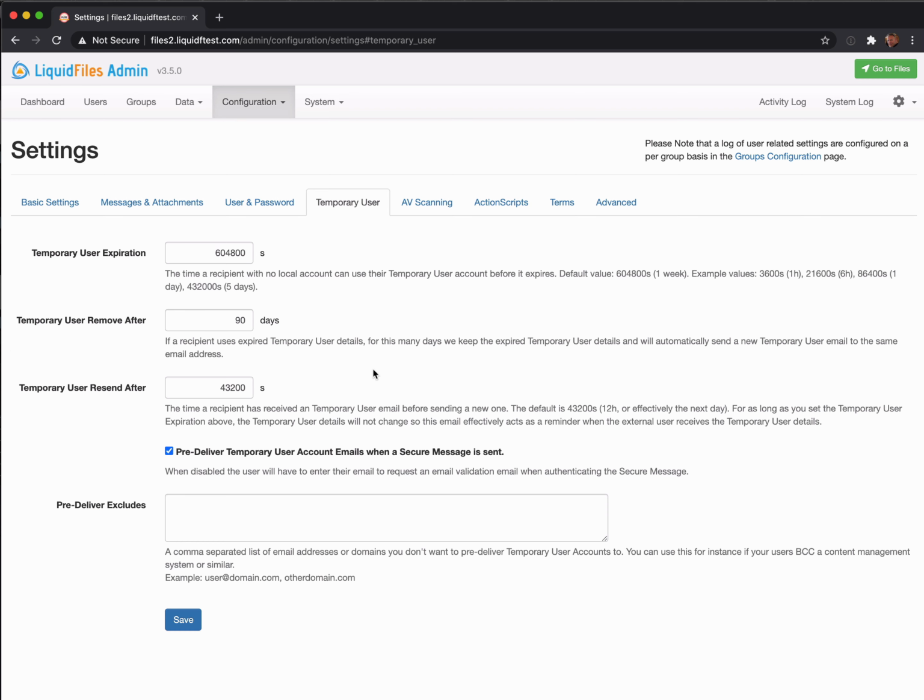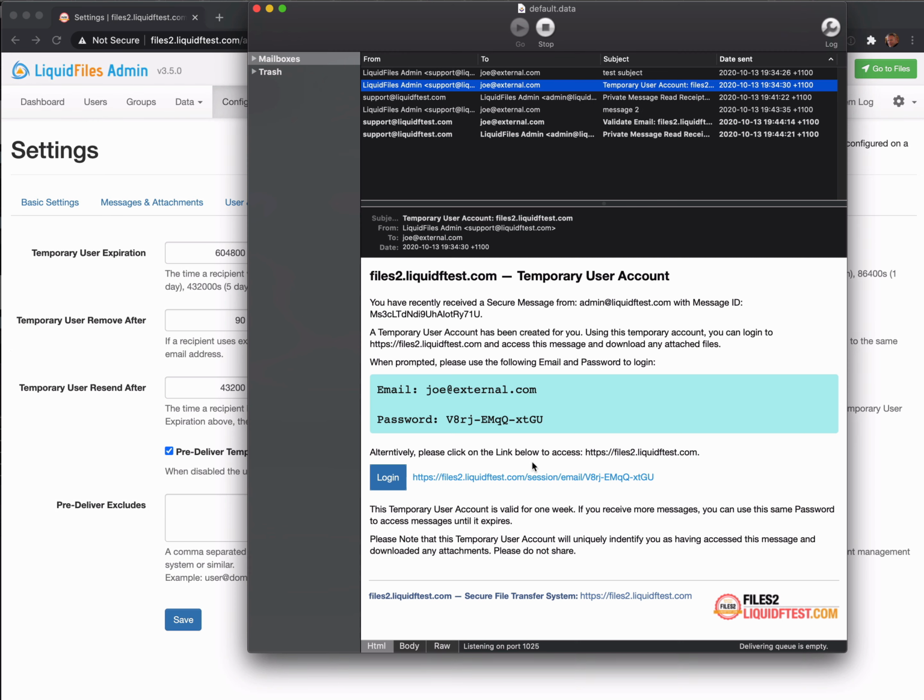The default setting is after 12 hours, so effectively the next day, we'll send another one. So for the rest of today, Joe at external.com will not receive another temporary user account email. And tomorrow, if he gets another secure message, he will be getting that reminder, just to make the system as easy and convenient as possible.